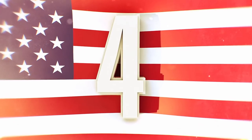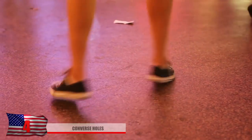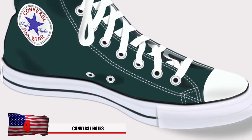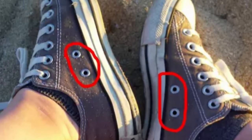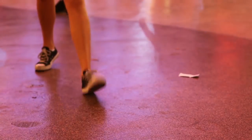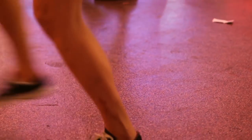Number 4: Converse Holes. These are some of the oldest shoes that never seem to go out of style. But what are the purposes of the two holes on the sides of the shoe? There is apparently a reason, and it's not just for looks. You can actually loop the shoelace through the holes to make it fit a little bit tighter, but you might feel the lace against your feet slightly. You just have to unlace the two holes at the top and then try sticking them through these hidden holes.